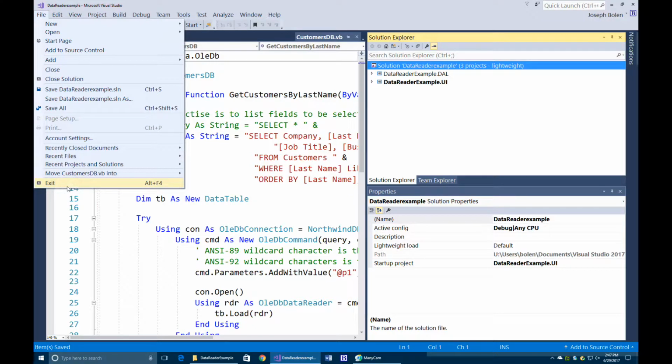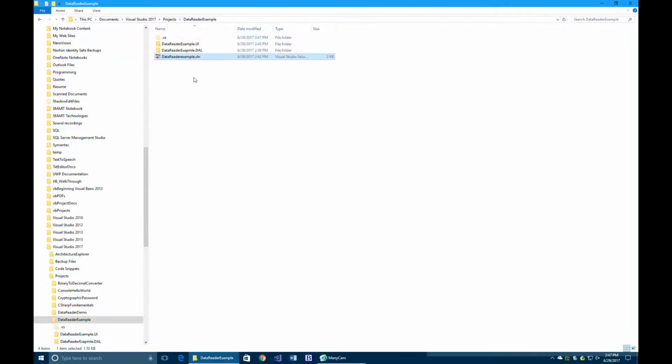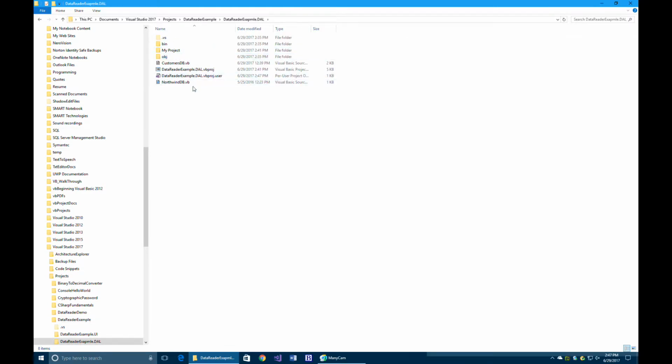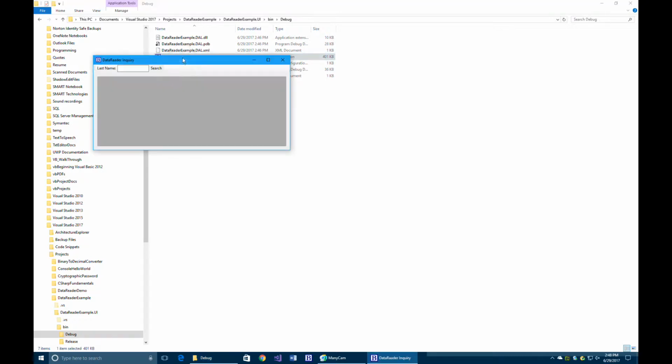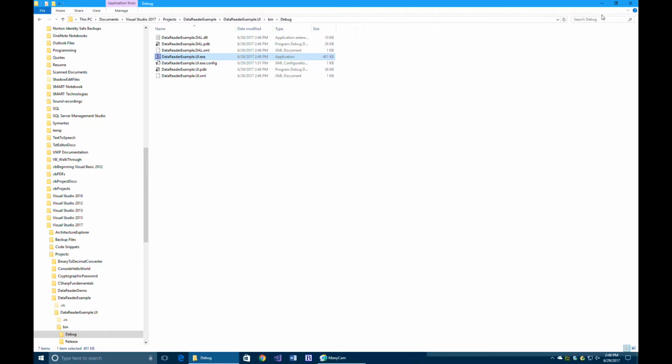Let's take a look now back at our folder area, and I'm going to come back up. You'll see our folders were renamed manually by us, and then inside, everything is now correctly named, and we have everything cleaned up, including inside the bin folder. We have just those files related to it. In fact, I can click right here on this particular one and run the project. So there you go.